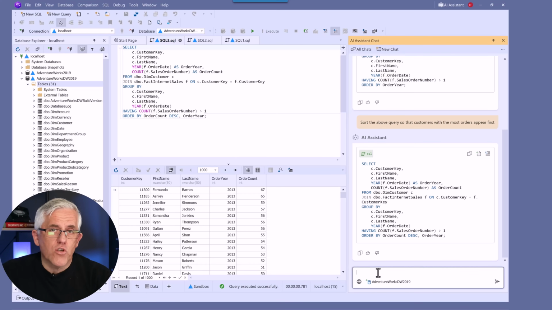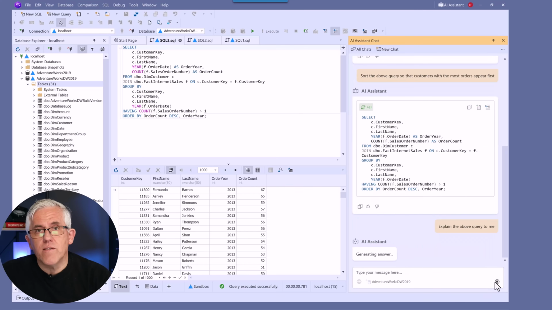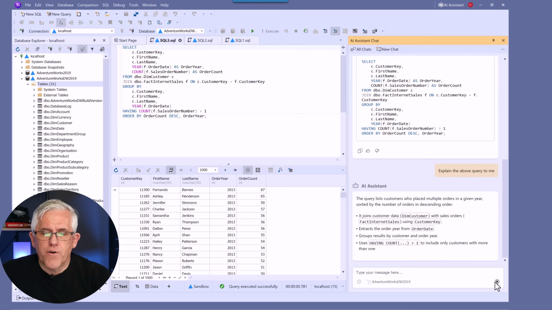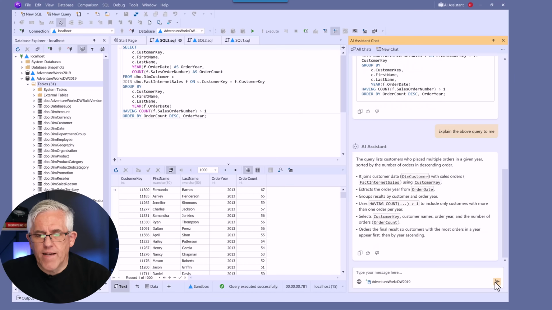And if I'm just starting out on my SQL journey, I can actually ask the AI to explain the query to me. So it could explain the query that I just created, or if I had existing SQL code in a query editor, I could bring it into the AI and ask it to explain it. This AI is also directly connected to the help and documentation for dbForge Studio. So if there's things that I want to do in the studio, I can ask it a question here.